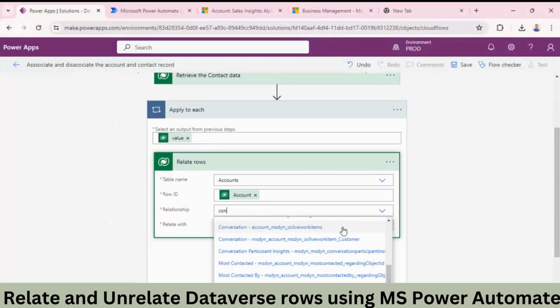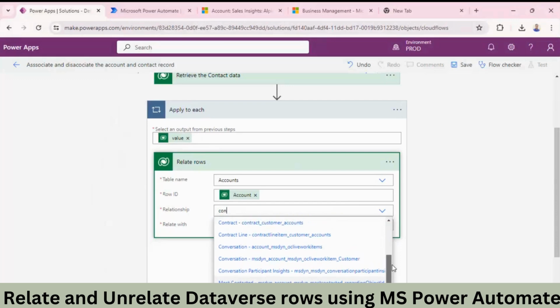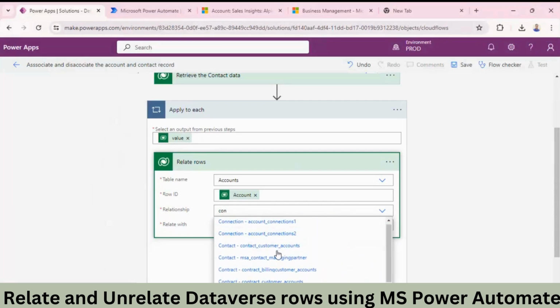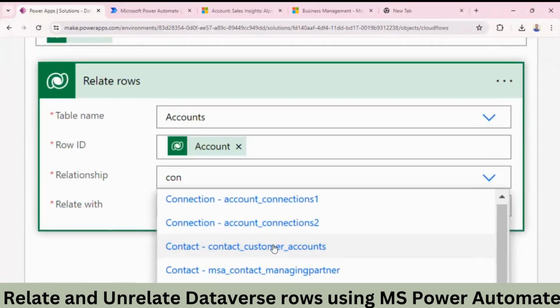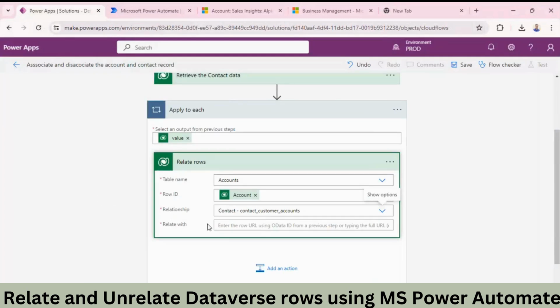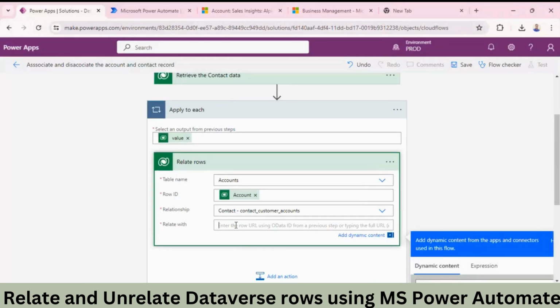Let's search directly for the contact entity. Type CONT, contact. There you are able to see customer underscore contact. This is the relationship, which is one. So I selected the relationship here.